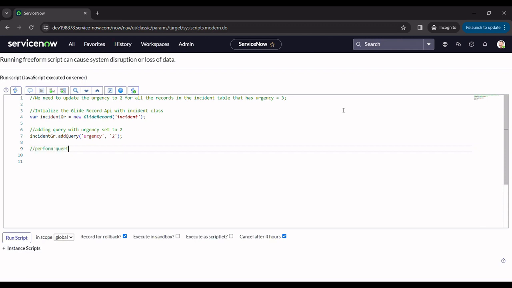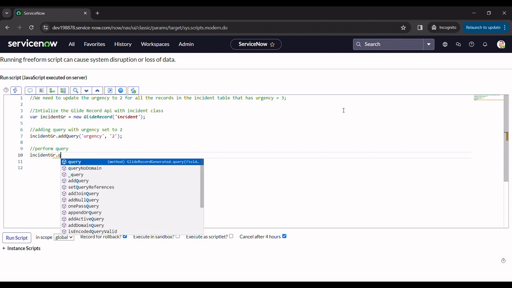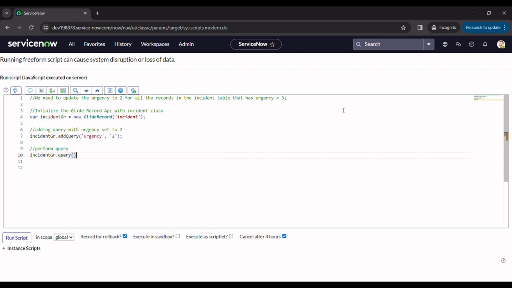Then we need to perform the query. For performing the query, we need to add the helper method, as we remember, that is query. Without doing this, the API won't go inside the database and query the table. So this is a very important function, dot query.